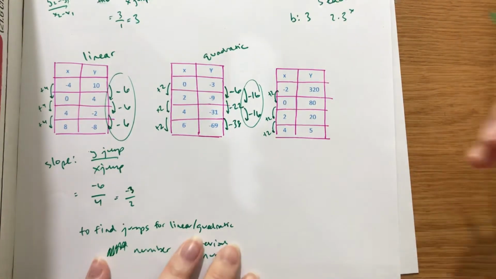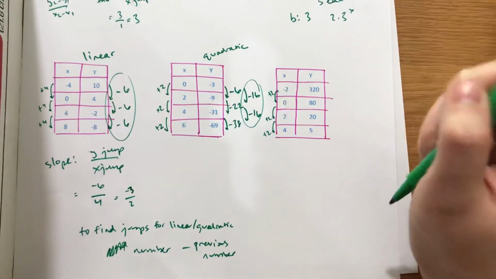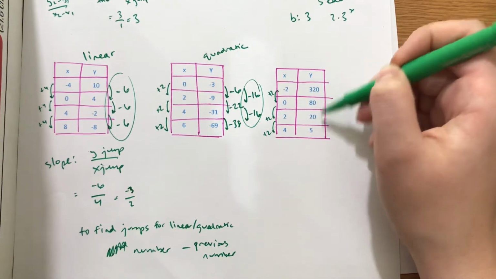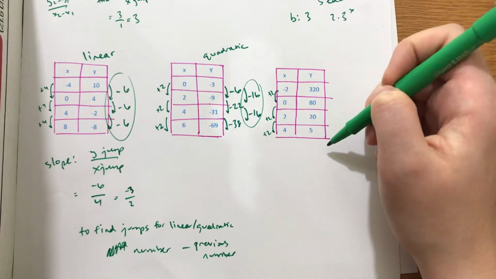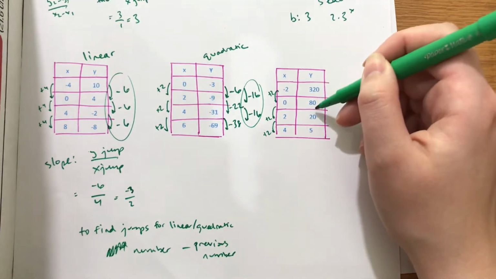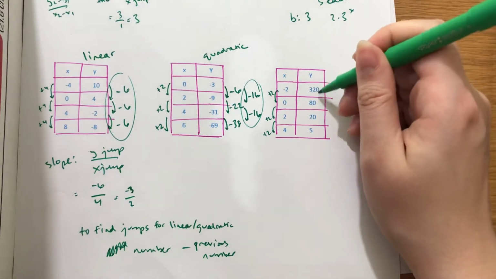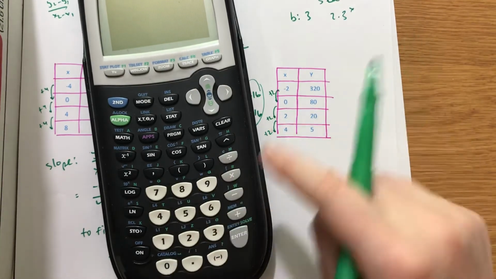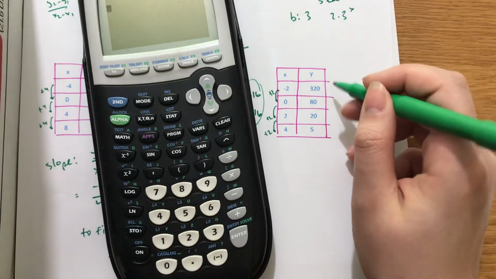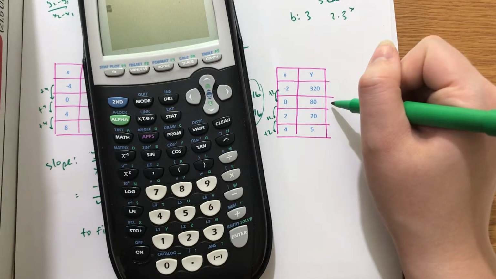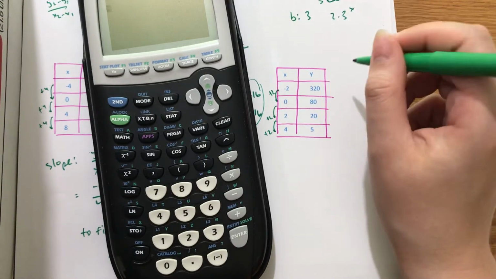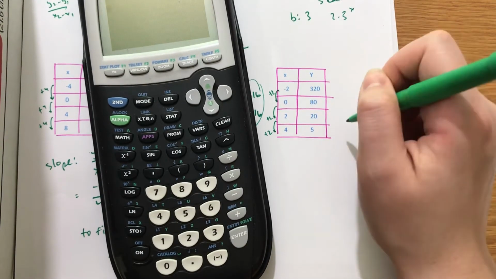The right side. Okay. Well, if we just take a look at the table first. We're going from 320 down to 5 in a few steps. So this is already my hint that this is exponential. The jumps are huge, right? Like, how do we get from 320 to 80? Well, we subtract something. So, do the number minus the previous number. So 80 minus 320 is negative 240. So that means we subtracted 240. And then to get from 80 to 20, you subtract 60. And then from 20 to 5, you subtract 15. Those are not the same. And then the second jumps are also not going to be the same. They're huge, right? So my guess is this is exponential.